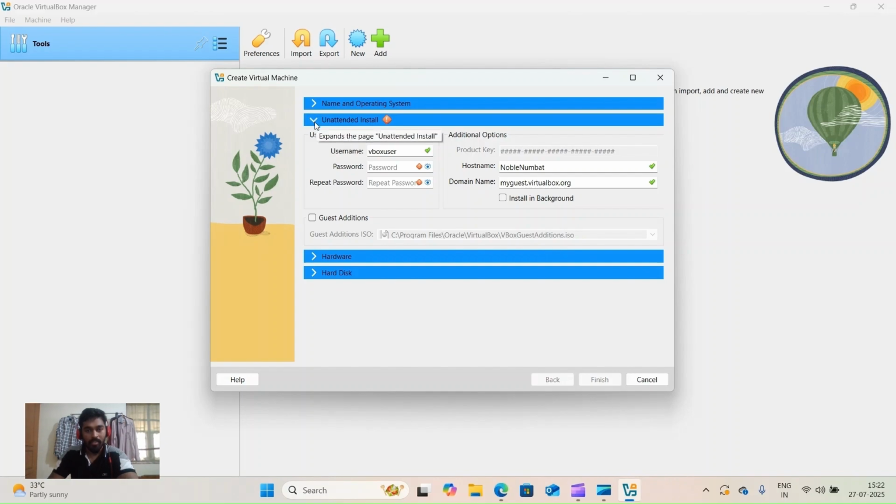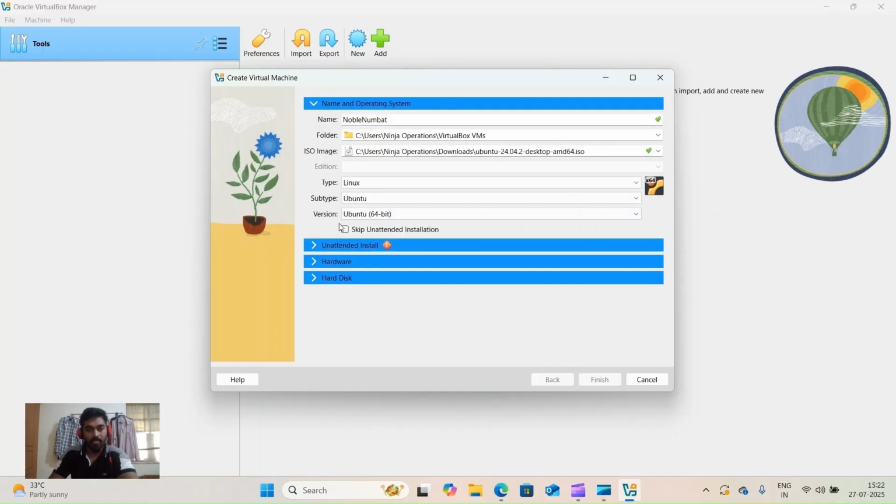This part is unattended install, which means the default user of the operating system that we are going to install can be created from the VirtualBox wizard itself. I prefer the other way, so let's skip unattended installation for now. We'll do it manually.